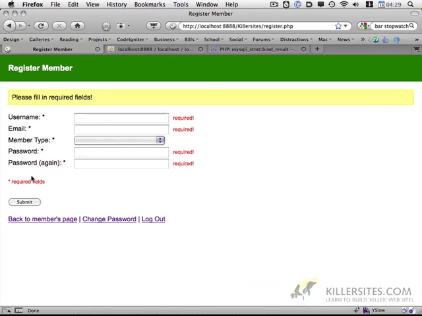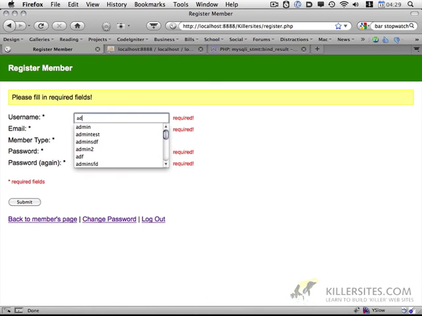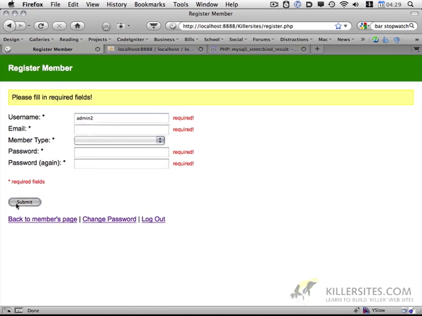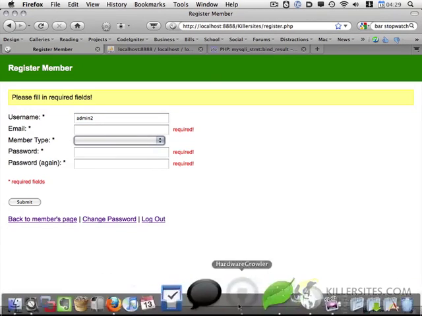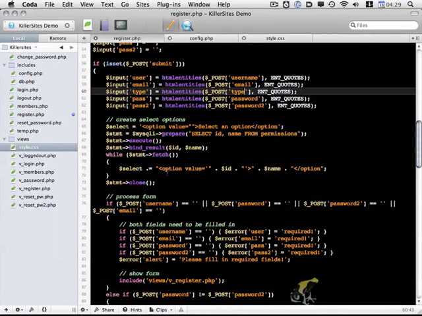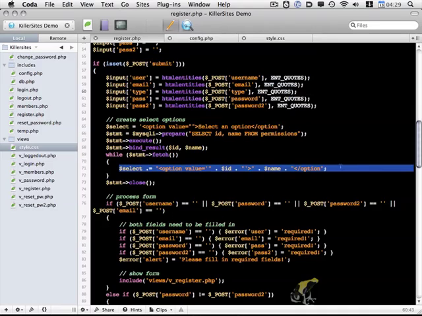just as an example, let's hit submit. Try that one more time. You'll notice that these fields are required, and if you hit submit and you have errors, the fields stay filled in like they were before. And I want to make sure we do the same thing here. So rather than simply just echoing out all the examples, we're going to modify this section within the while loop a little bit.